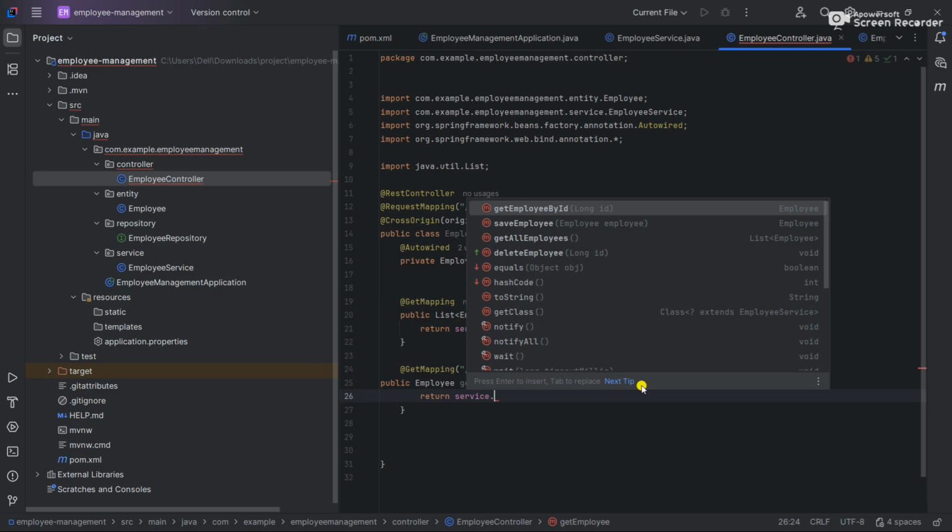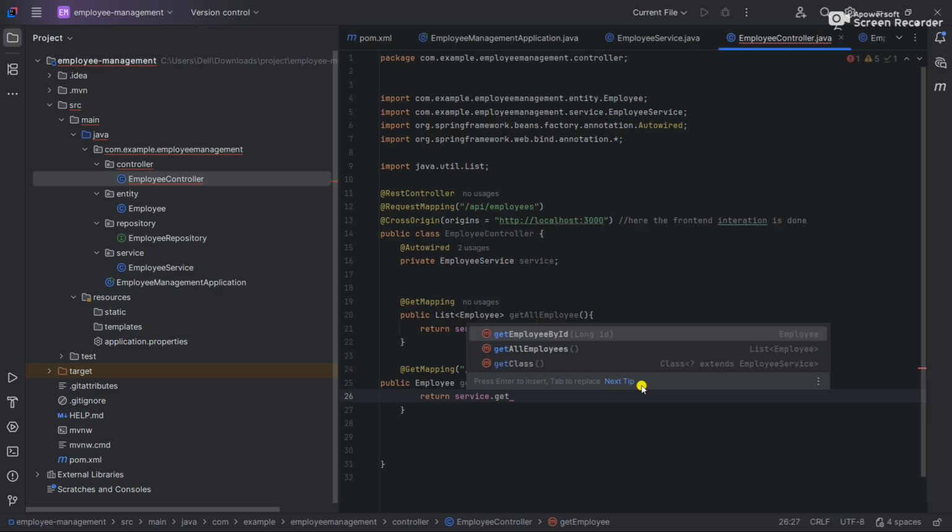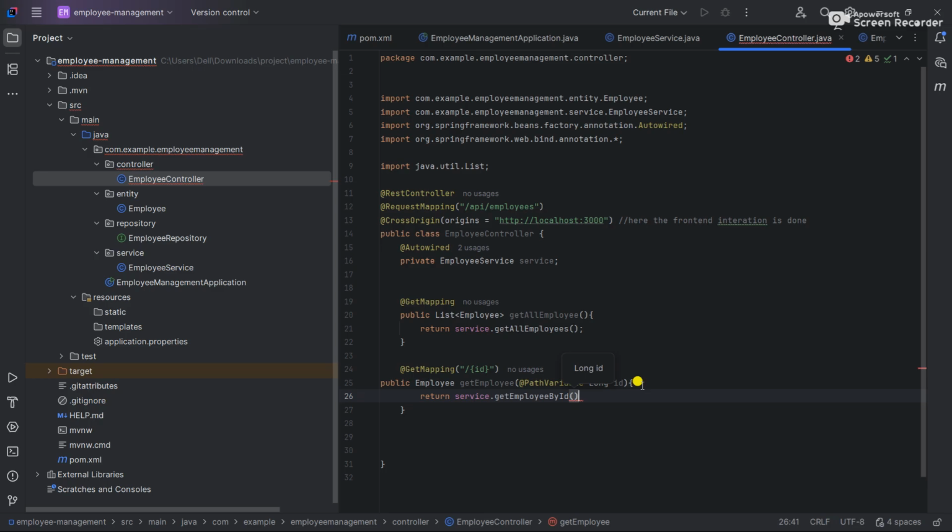We will pass the ID into it, because to get the employee on the basis of ID, we should have the ID, and we got it from the path variable and the mapping. We are passing it into the getEmployeeById method.